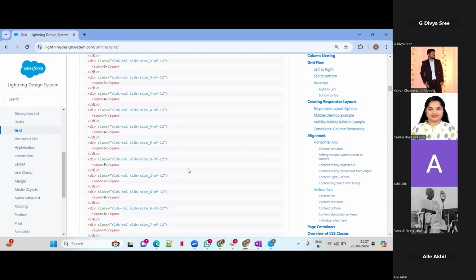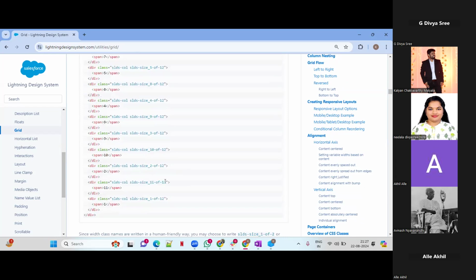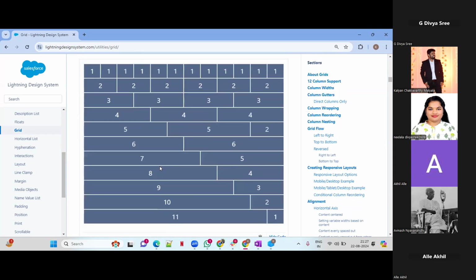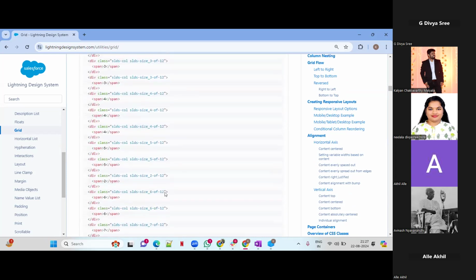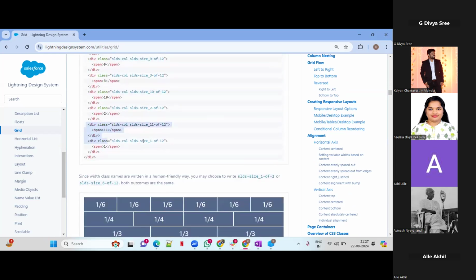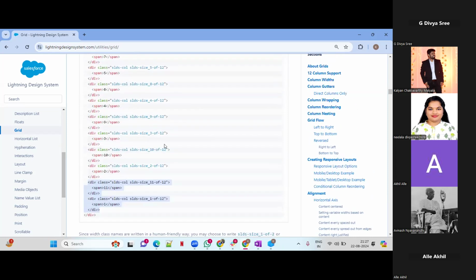You split it into 12 and occupy 11 spaces in it. This is the last one. 12 spaces you split and 11 spaces you occupy. 11 by 12. Again, the last will be 1 by 12. So 11 by 12 means this will be 1 by 12 only now. Grid system is clear.